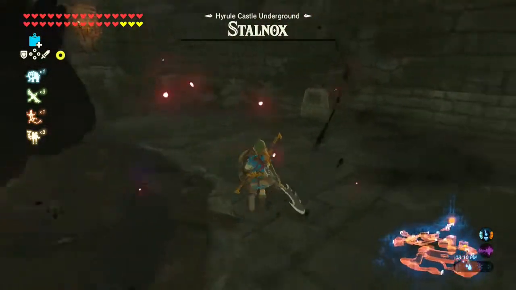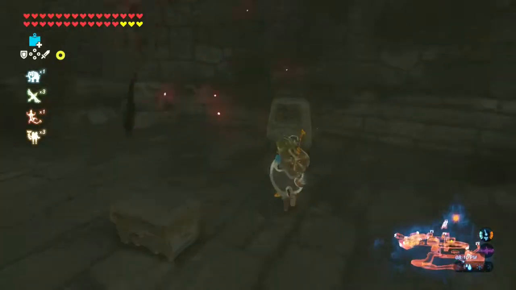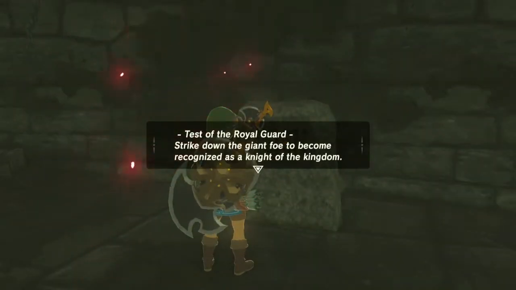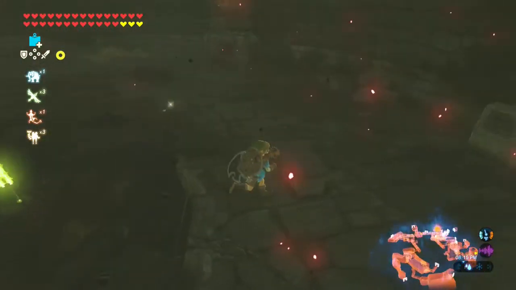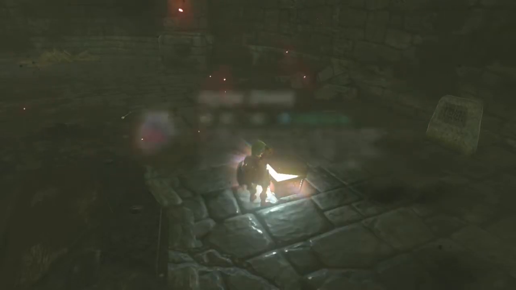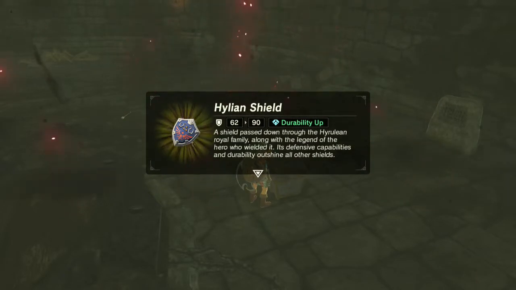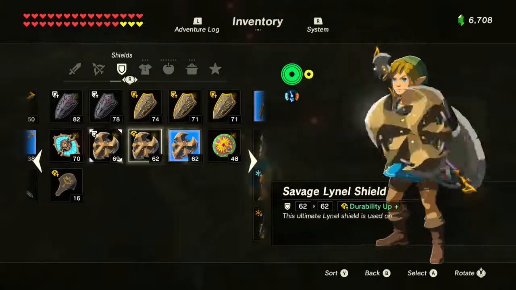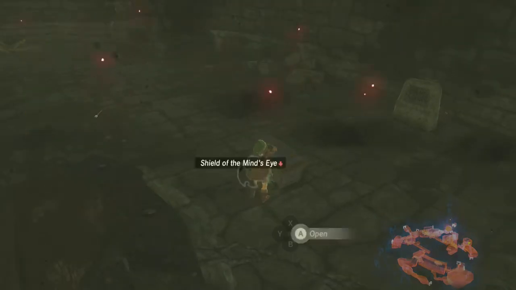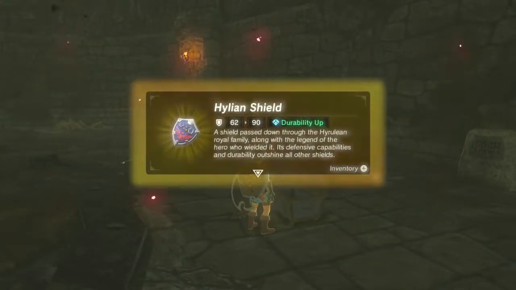There's a placard here. Let me check that out quick. Whoops. And apparently a box appeared? Neat. Well, let's see here. Test of the Royal Guard. Strike down the giant foe to become recognized as a Knight of the Kingdom. Okay. Well, that's fine with me. I mean, I already did it. Whatever. What's in here? What? Oh, it's a shield! I got a shield! Oh, boy. Okay. All right, hang on. Let's just get rid of that, I think. Yeah, I think that's a worthy trade-off. Yeah. Give me the thing!